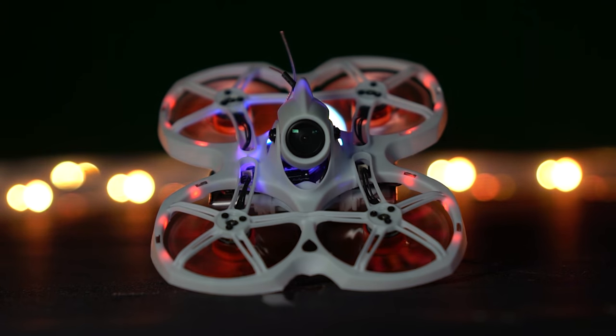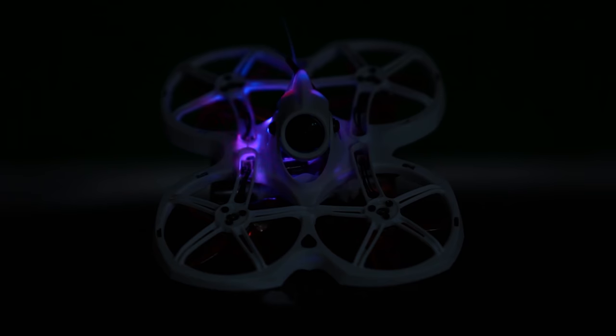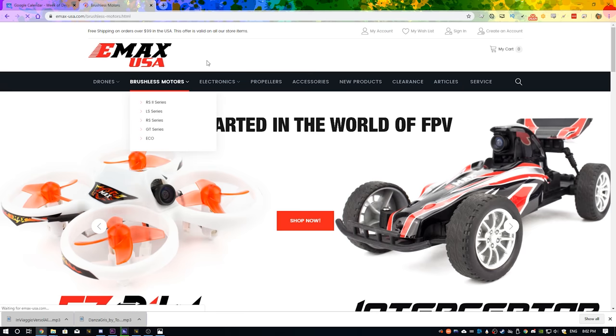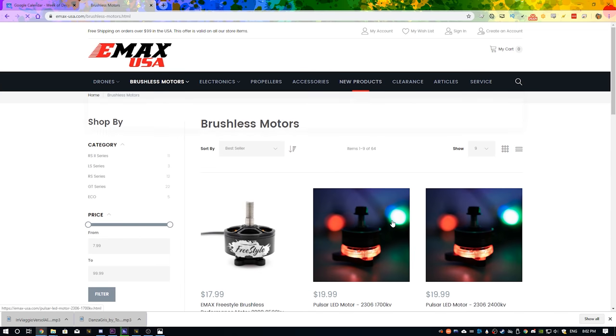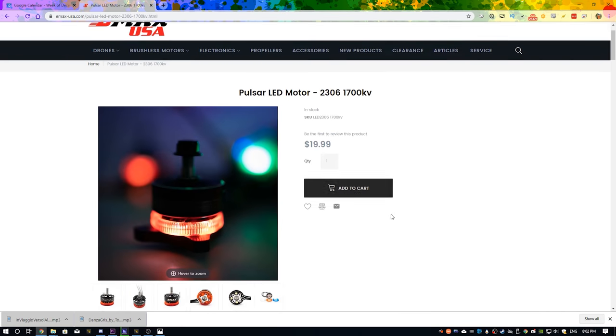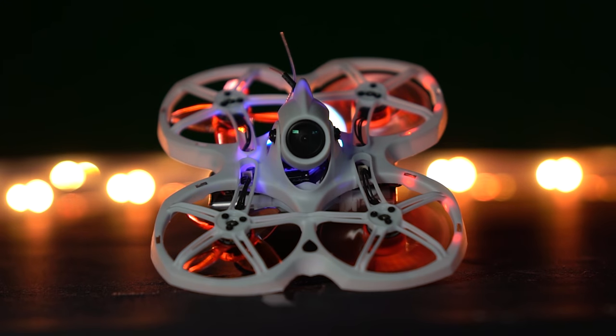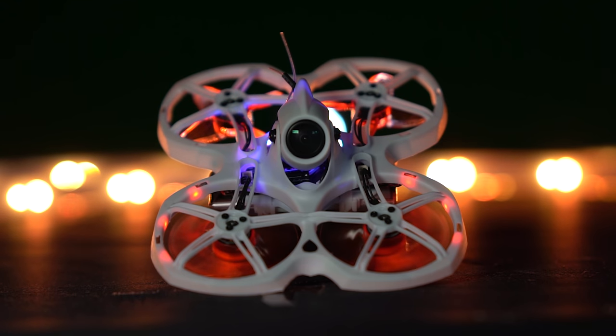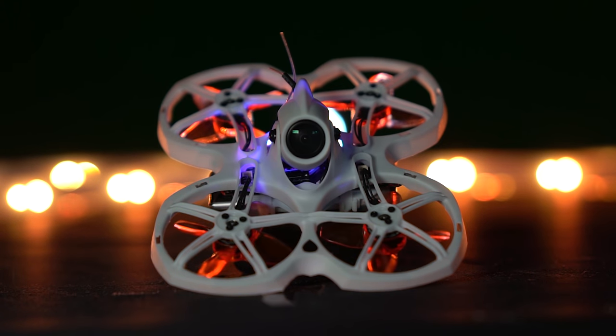Another thing that I thought was pretty cool was that there's now LEDs built into the frame of the drone. And those LEDs are not just LEDs, but they're actually responsive to motor output power. So the more thrust, or the more that the motors are winding up, the more current that they're getting, the brighter those LEDs shine. They're like their new Emax Eco Series motors that have the little LED rings, or white noise boards that have responsive LEDs. It's the same principle, but it's built into the white ducts of the Tinyhawk, and it makes the whole thing kind of glow red. It looks pretty cool, actually.